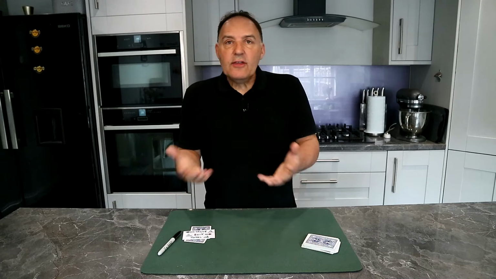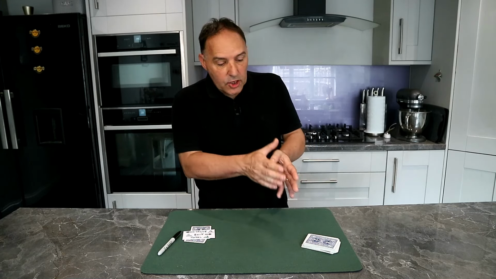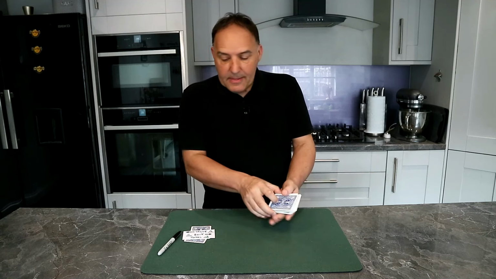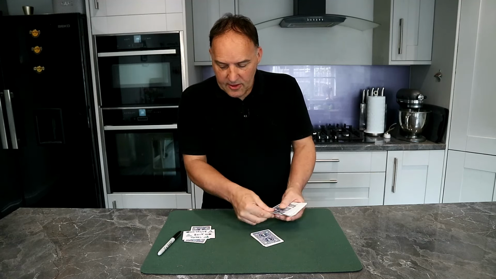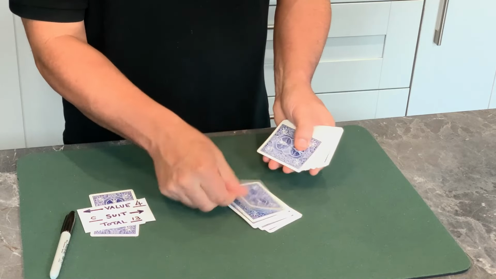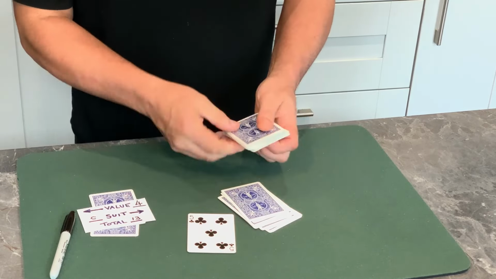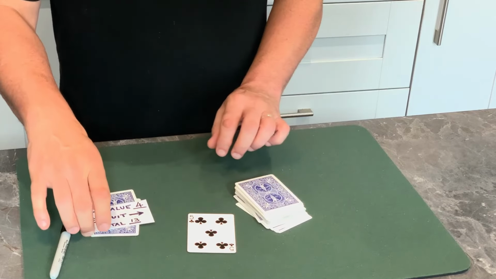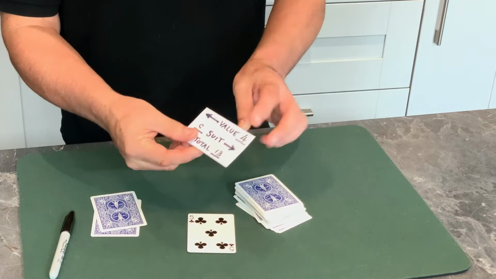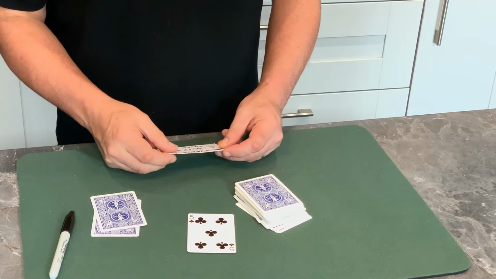The finish is all done. It's all performance. You don't touch the cards. You say, I want you to grab those cards that you cut, and then they deal down 1, 2, 3, 4, 5, 6, 7, 8, 9, 10, 11, and it turns out to be their card. Everything's clean. You can give them this to keep as a souvenir. It's got all your details on, and I think that is a great ending to a fantastic effect.